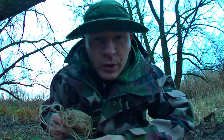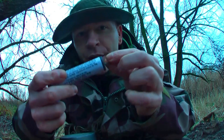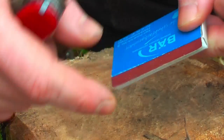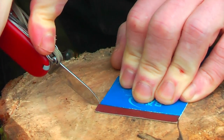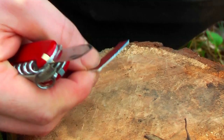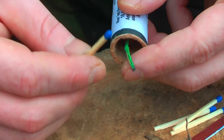So all you're going to need is a little bit of duct tape, matches, and of course a boom maker. So first of all, we need this little part here of the matchbox. Then you just take the matches and shorten them to make them fit on this little thingy here.